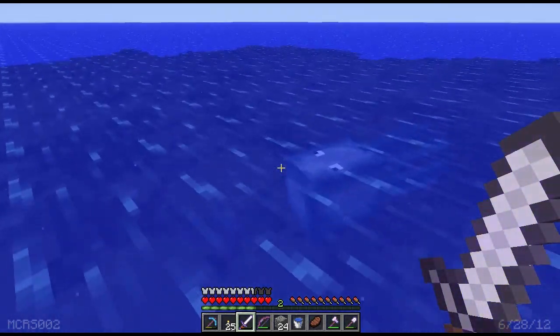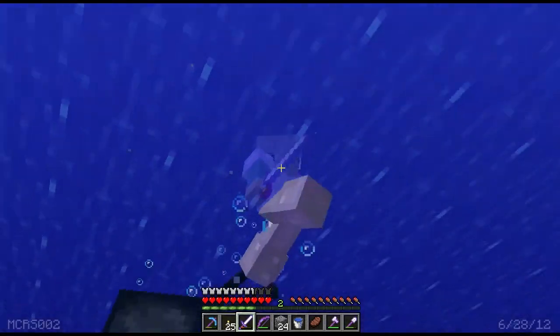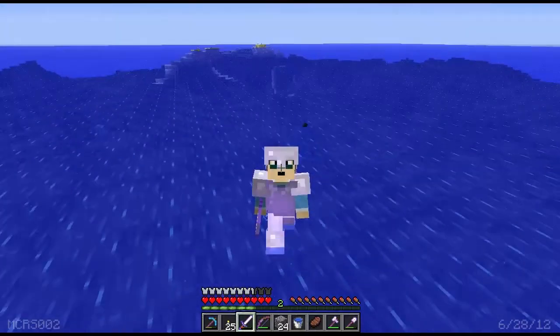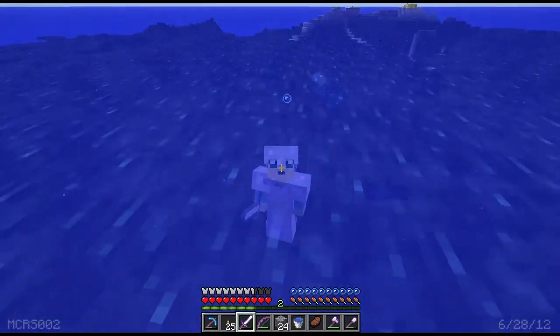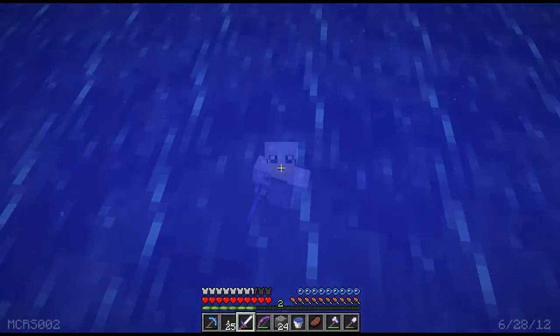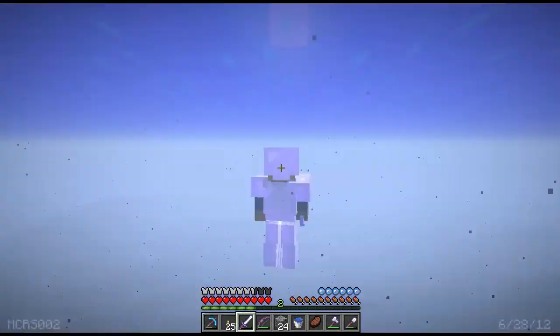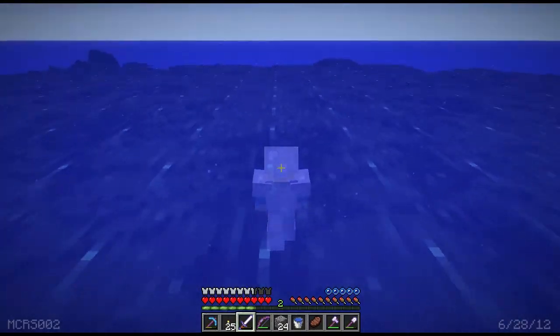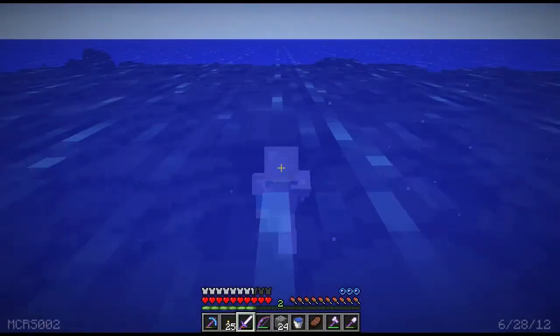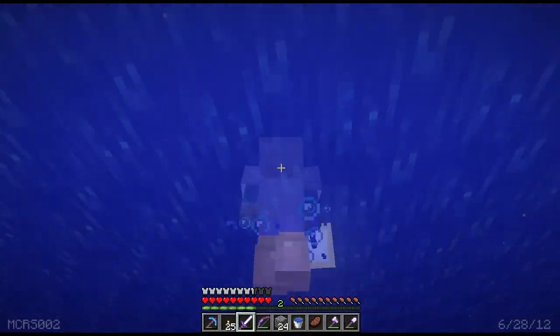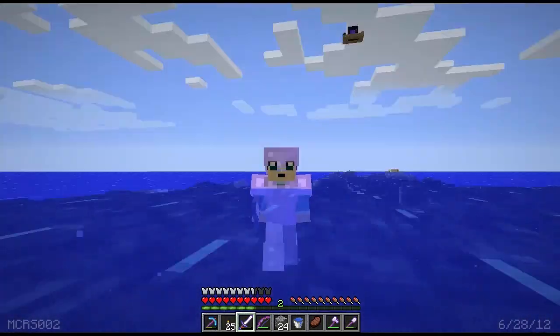Something I found out is you could hit F5 like this. No, wait, that's not right. Yeah, it is. No, maybe not. Maybe it's just this F5. There was an easy way to look underwater. It must have been this.